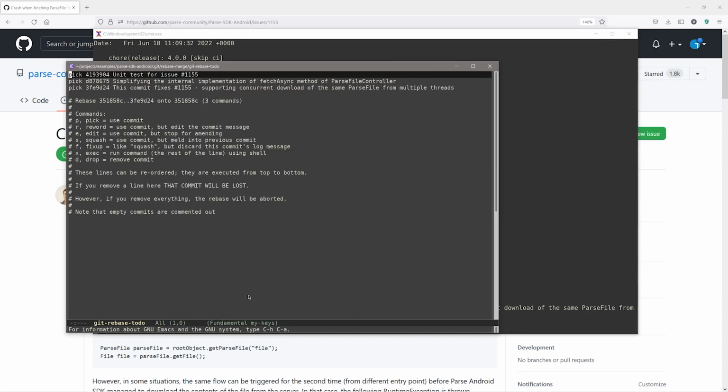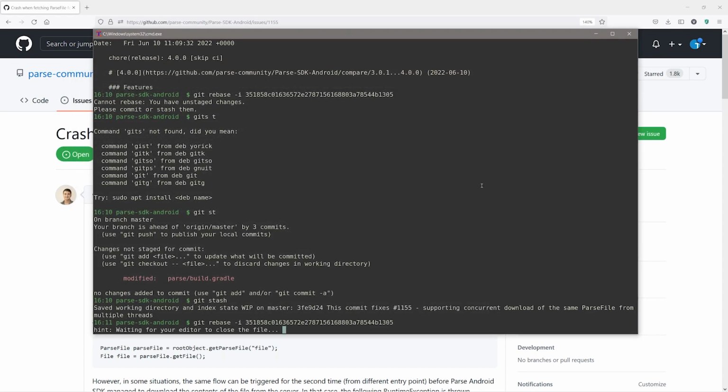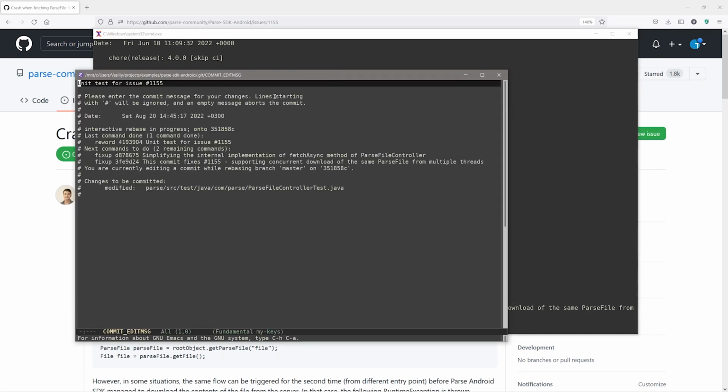Emacs opens up, and what I want to do is the following. I want to reword this commit, and then these 2 will be fixups, right? Fixup. And then I just want to copy that, because once I close my editor, it will ask me for a new description for this commit. And for some reason, it wasn't copied.